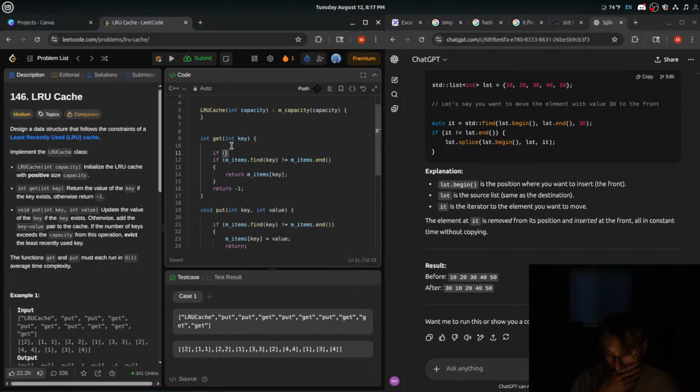trying to think about how we can do it with the hash map as well. Equal to m_items.find(key).